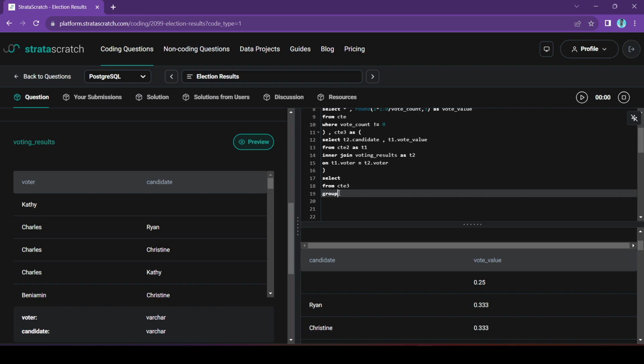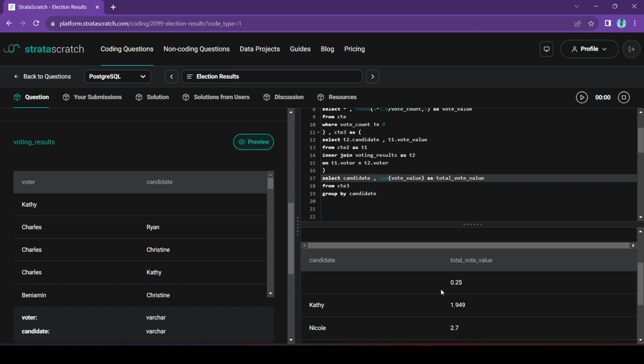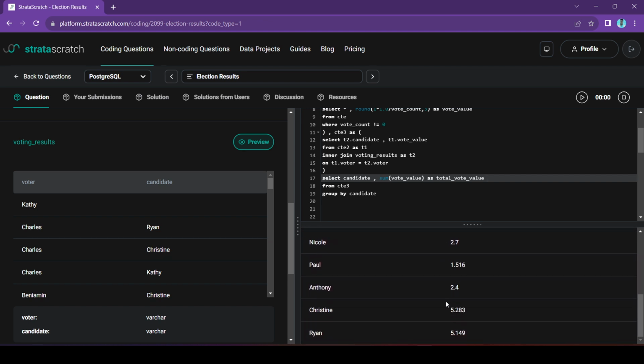So group by candidate, and here we can put the candidate, and we need the sum, right? Because we just need to sum up the vote value as total value. Let's run this.